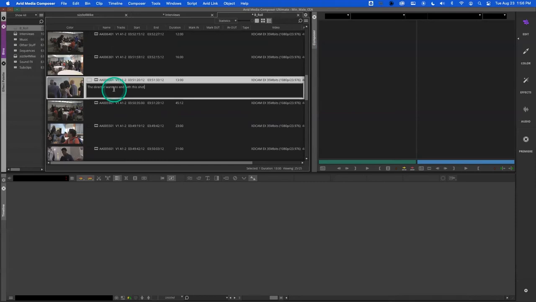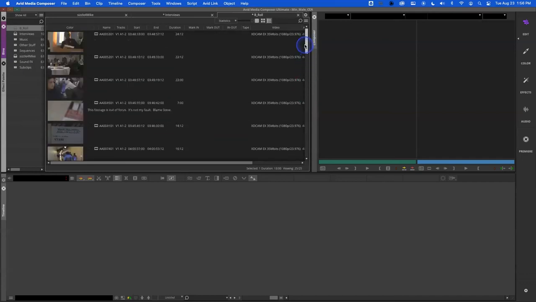It's called script mode because if you have a screenplay or a teleplay or some kind of transcription, you can literally copy and paste the text. So you can write lines upon lines of text inside here. It's a fully functioning text box that can scroll. So if you're working as an assistant editor, or you just like to be super organized, you can have all of that there.